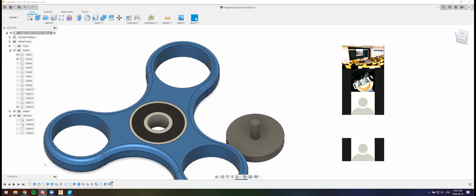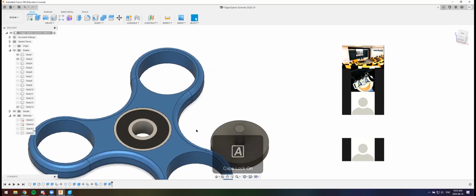The inner circle, what would you like for the cap? What was the measurement again? You can check by seeing your bearing size, but I think it was 4 millimeters. And then how much did you extrude it? However wide the bearing is, or you can do half the width. Again, it's up to you. There's no one way to do it.